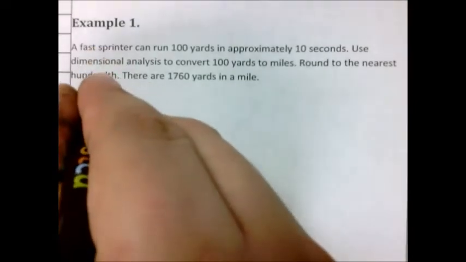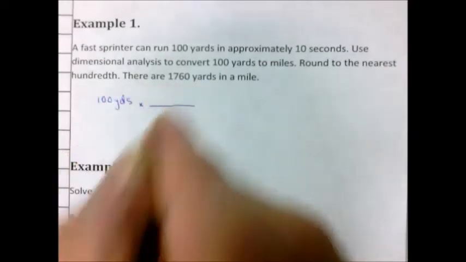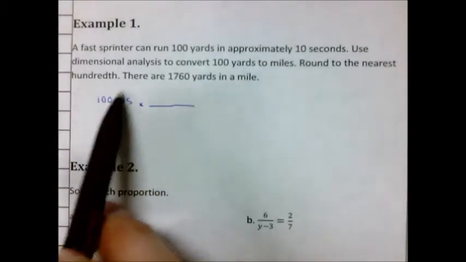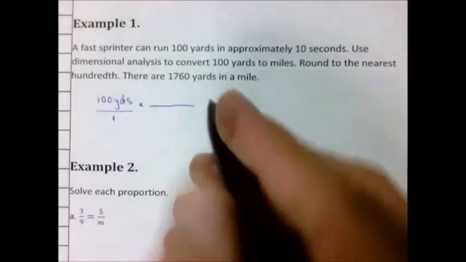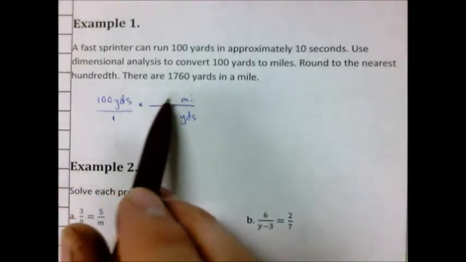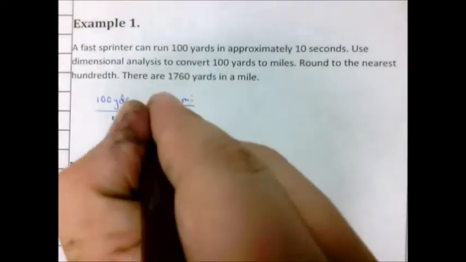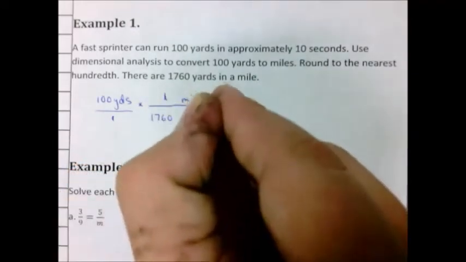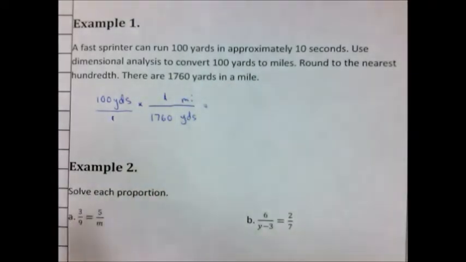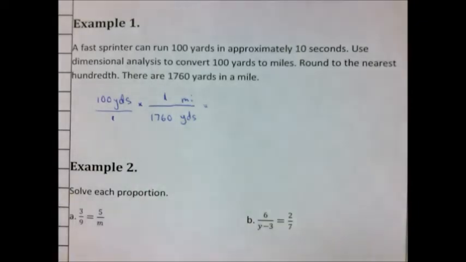So we know we have 100 yards, and we're going to multiply that. We're just trying to get out of yards and into miles, and if we're trying to get out of yards, yards is in the numerator, that means yards needs to be in the denominator. And we're trying to get to miles. So I'm just setting up this little proportion here. So we have 100 yards over 1 times how many miles are in a yard. Well, we know that 1 mile, given this information right here, there is 1,760 yards. Okay? Now, if we just solve this here, where we take 100 times 1 times 1760, and divide those, we'll end up seeing what we get.